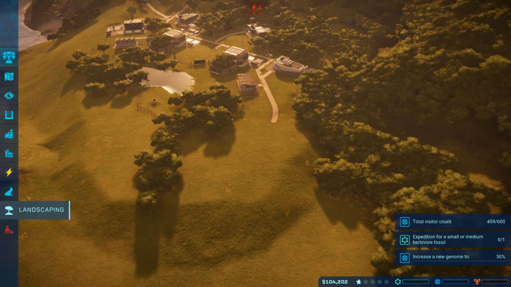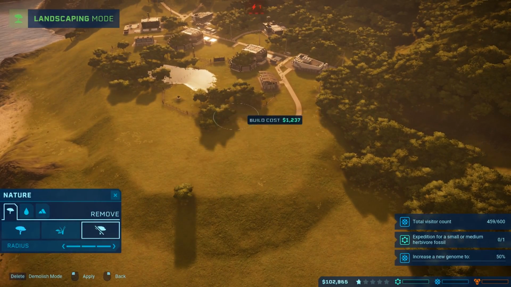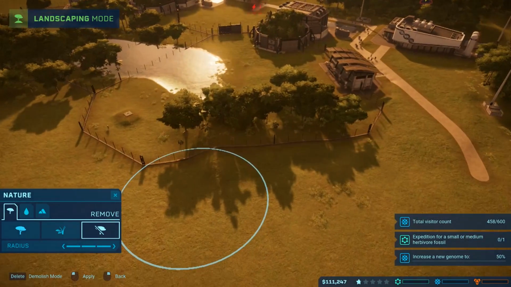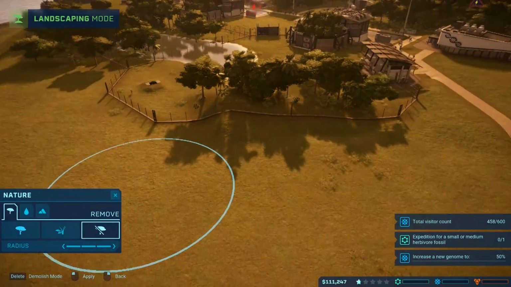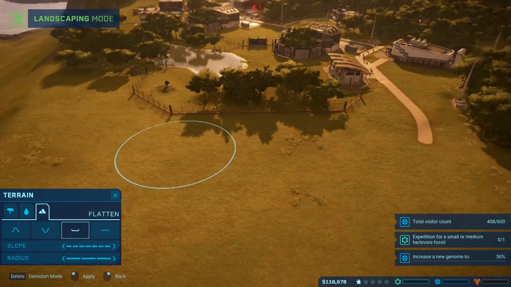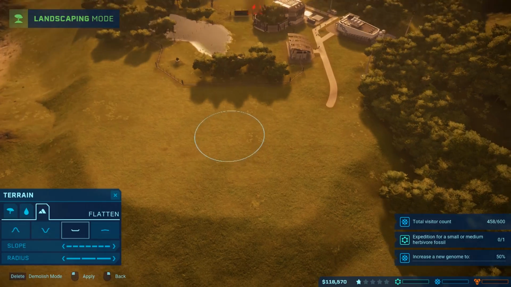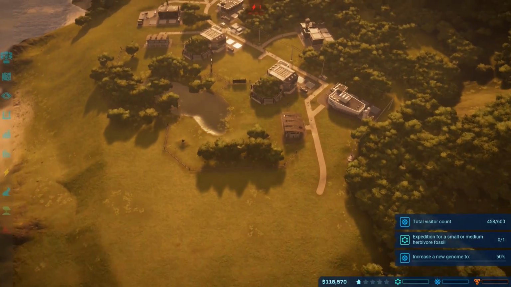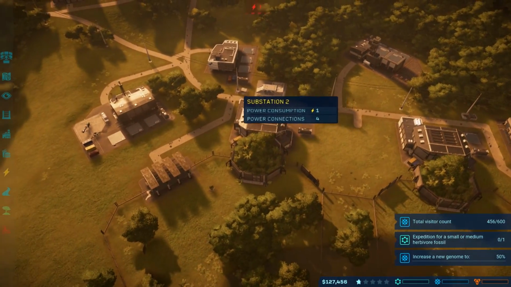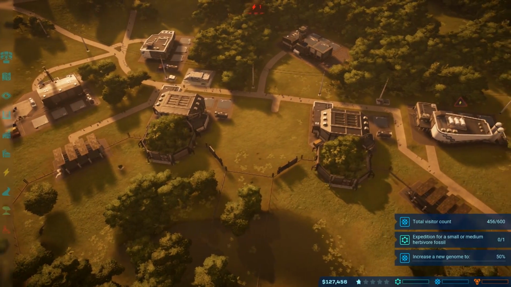Okay, so let's demolish some of those trees. Like that. Perfect. Okay, whoa, what's going on here? That looks a little bizarre. Let's fix that up. There we go. Perfect. Looking good, team. Is that research team done yet? Looks like we're almost at that total visitor count, though, so that's good. Then it'll give us a little bit more money to play with. And then I could place back that restaurant that we had to get rid of, unfortunately.